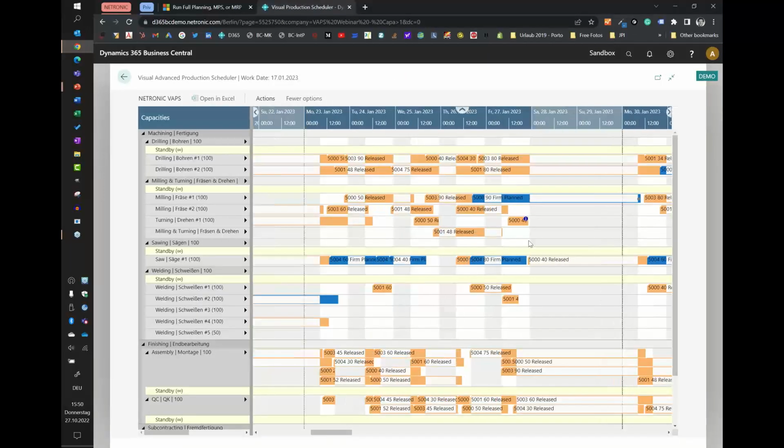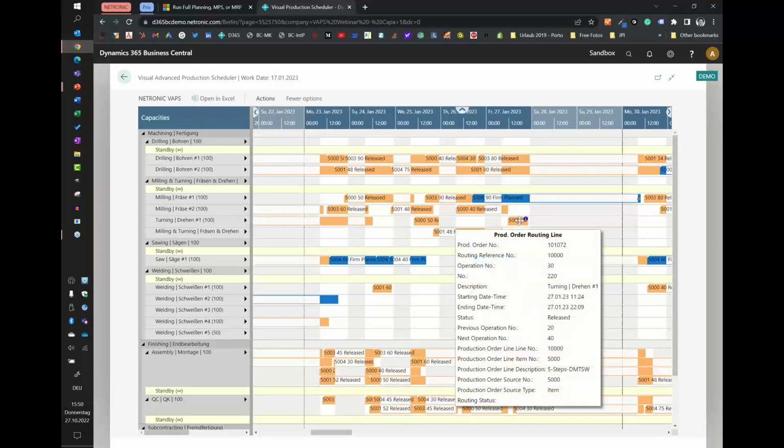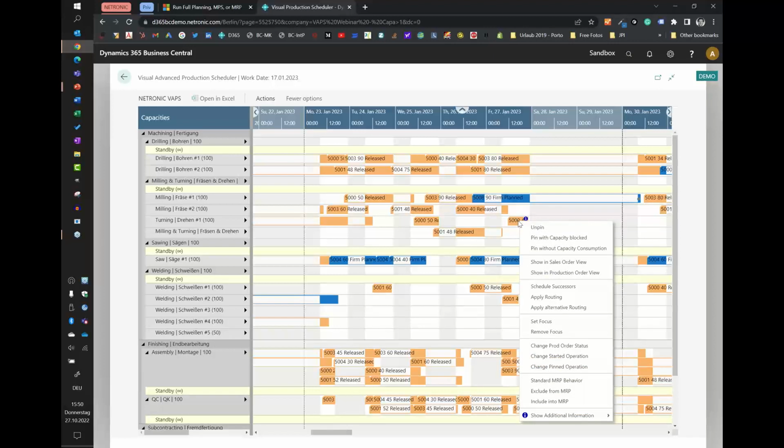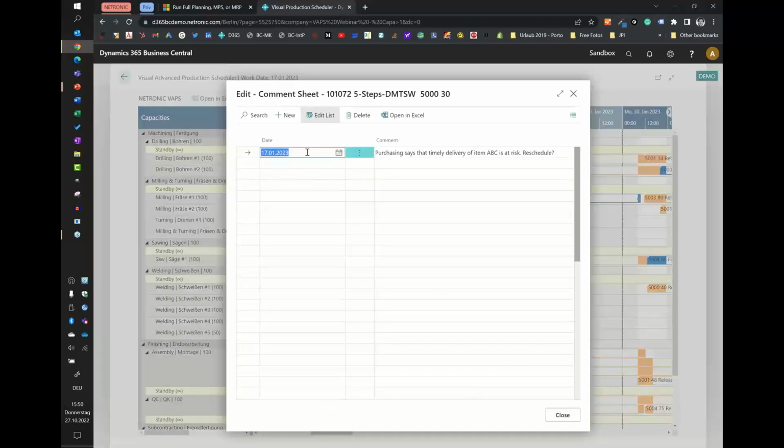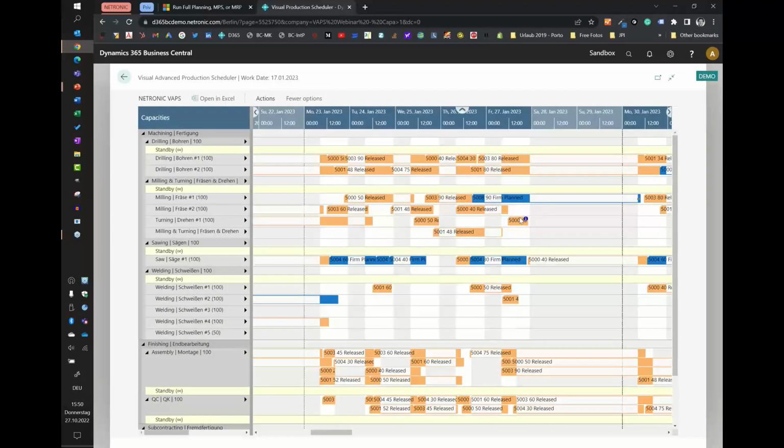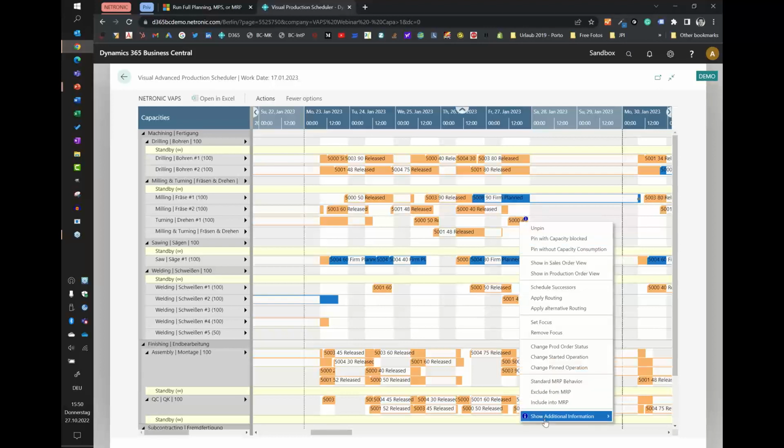So in case I see that there is this symbol, I can do a right mouse click, and then I get the context menu. And then at the bottom of the context menu, I see now show additional information. And I see actually, hey, there are comments. And then I can click here and boom, I'm here. So I think it's 2 clicks, right? Or 3, but it's just much faster. And now I see, hey, here is a comment. Here is some information I may need to look at. So right mouse click, show additional information, and then comments.